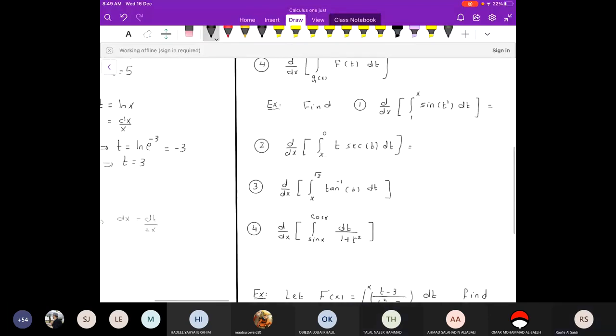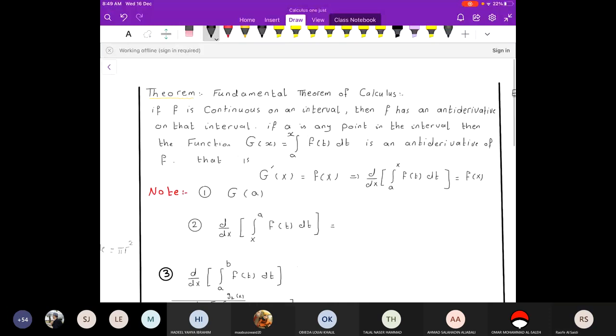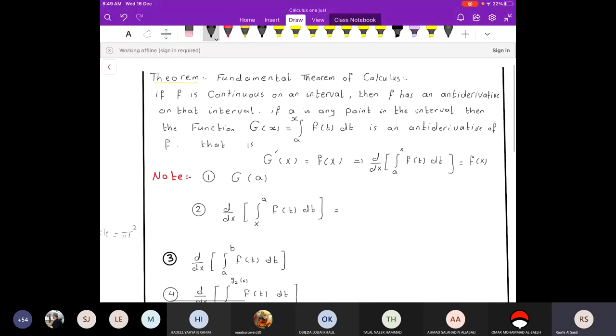Okay. Let me start with the fundamental theorem of calculus. This is a very important theorem and we will solve questions on it. First, let us understand what the theorem tells us. If f is continuous on an interval, the condition of continuity is needed in order for the function to be integrable, then f has an antiderivative, meaning you can complete the question. It means that if you have a continuous function, it will be integrable, and since it is integrable it has an antiderivative on that interval.